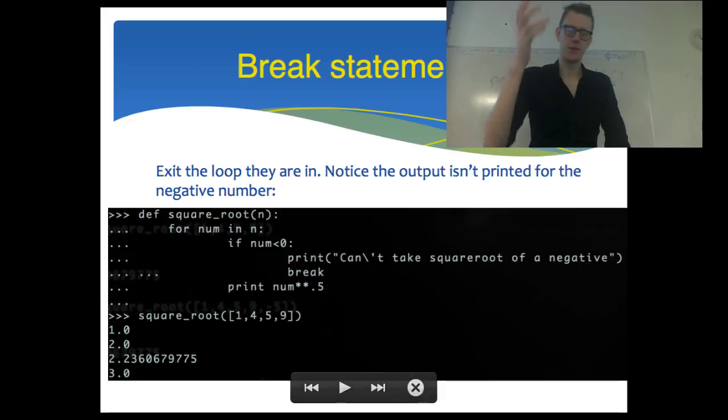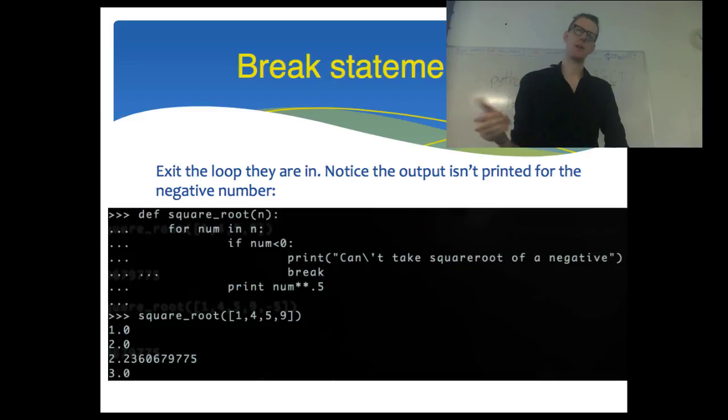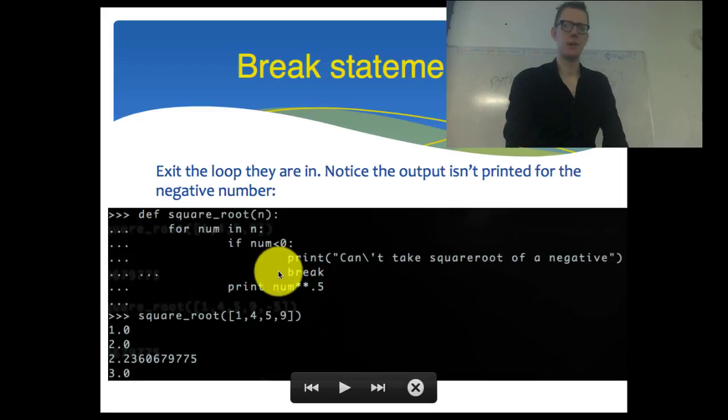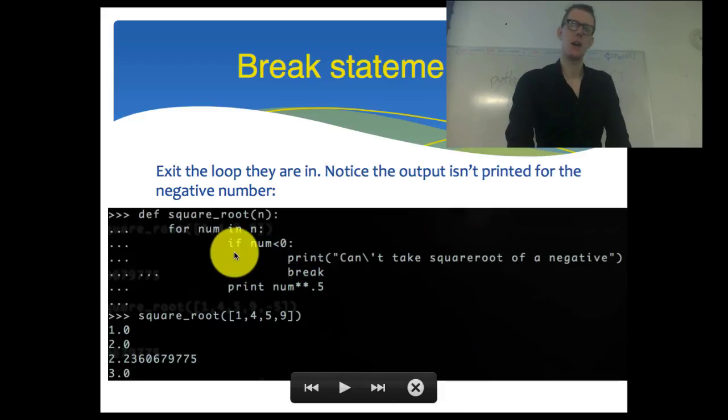The alternative way of doing this is saying if the num is less than 0, print that you can't take the root of a negative number, else take the square root of the number. That's probably the more elegant way of doing it and the way that I would do it, but you often find people use break statements like this because it just makes the code a little bit smaller. And if you notice, there is no else statement. The square root code is in line with the if, so it will happen every time. The only reason this code doesn't try to take the square root of the negative numbers is because it will first reach a break statement and stop going through the list.